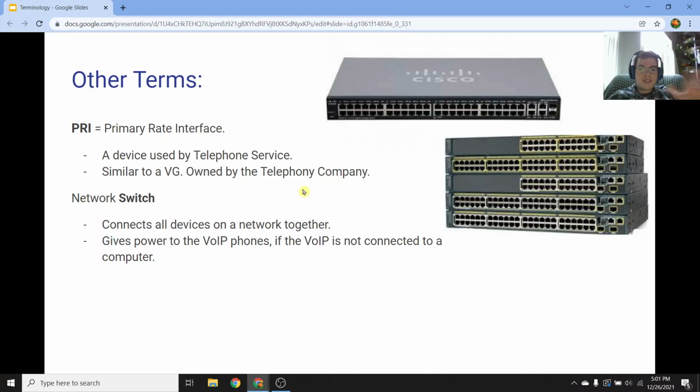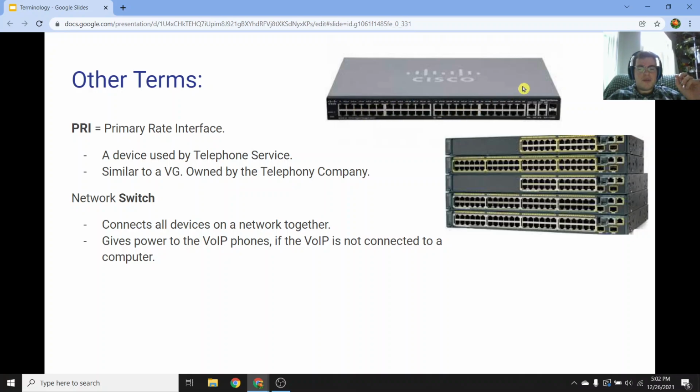And like I'm saying in our example here, the hospital or the IT team wants us to plug into computers because they don't want to take up a port on this switch to send the power. Why wouldn't they want to take up a port? Well, there's only 48 ports.